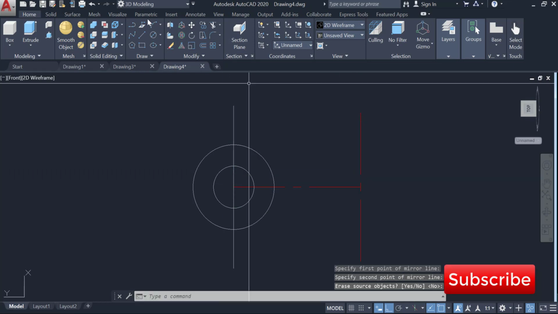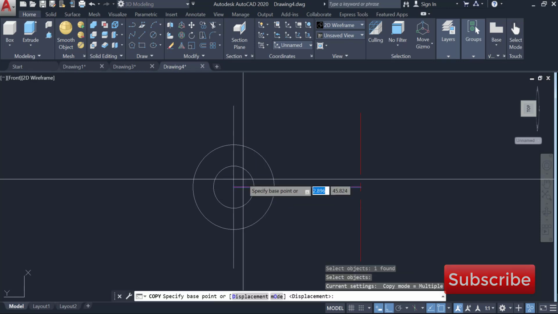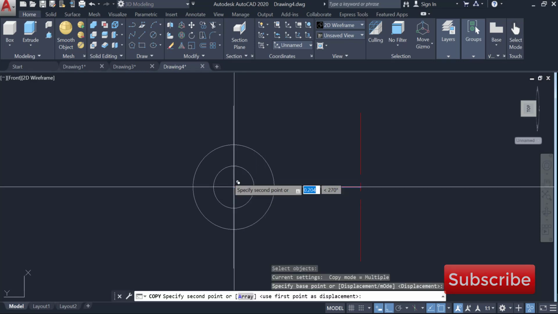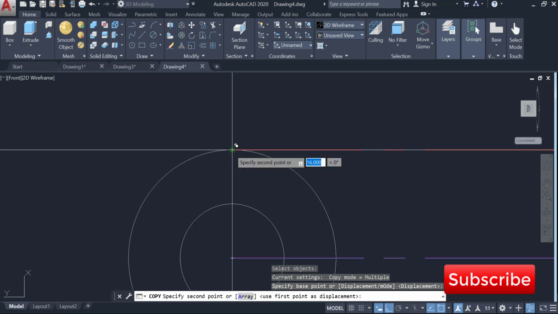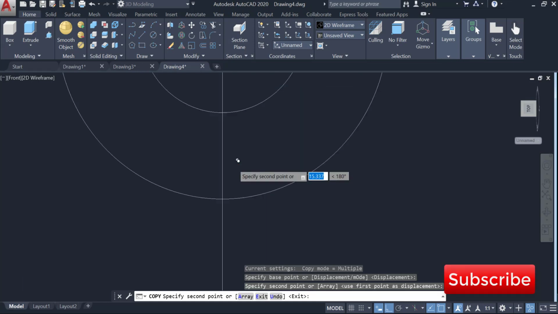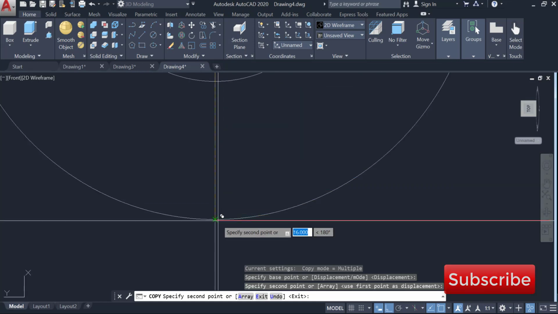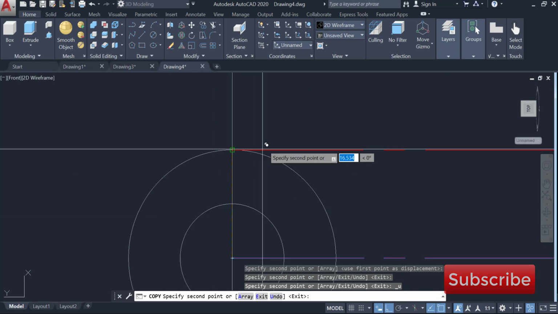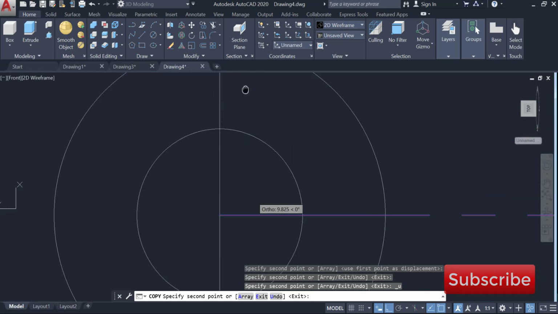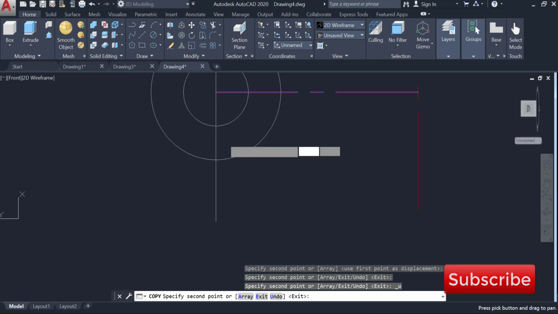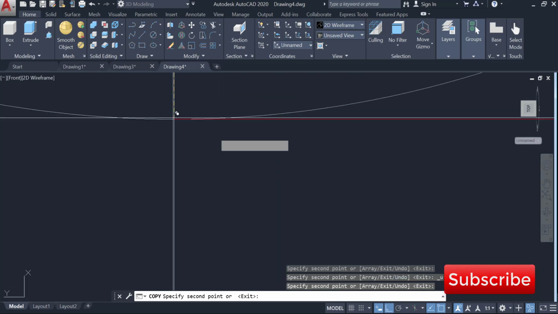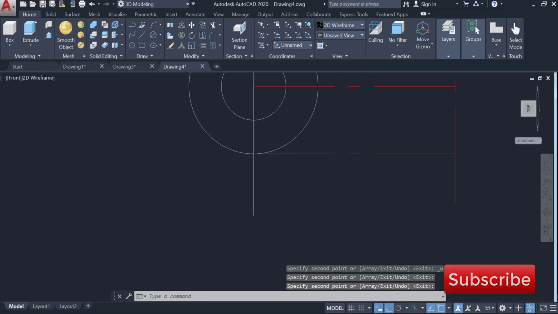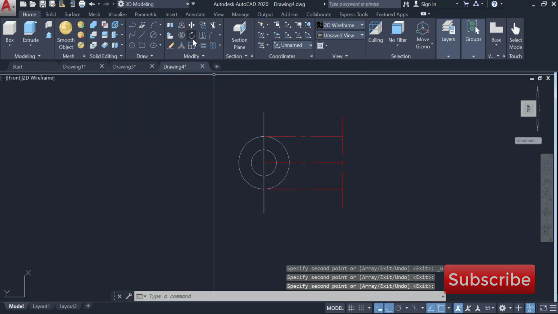Okay, so now we need to copy. We need to copy this line from this point to this point, and to intersection. We need to get intersection, and also copy to this point. No, you haven't got it. You need to get the accurate intersection to this point, and to get this. Okay, you can use tangential line also.